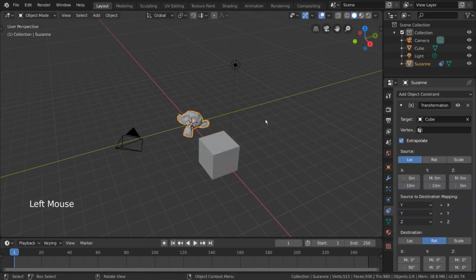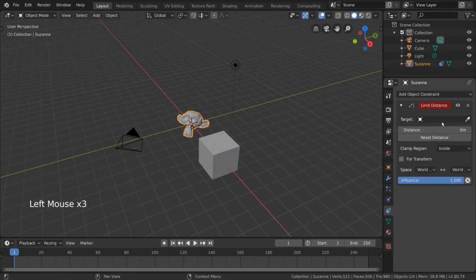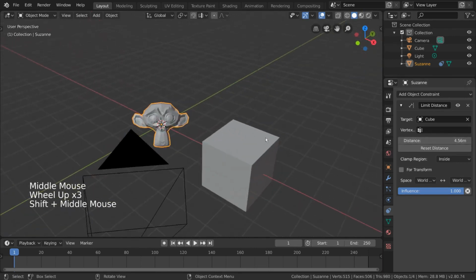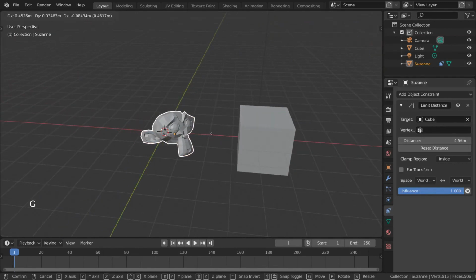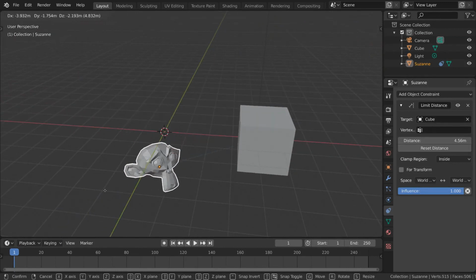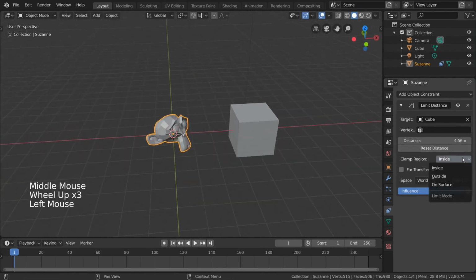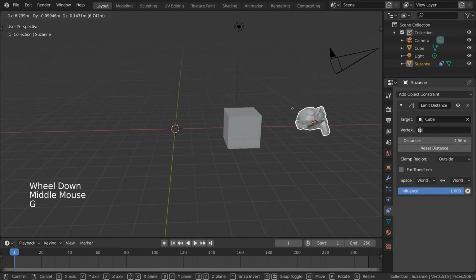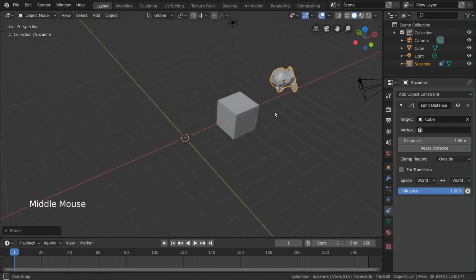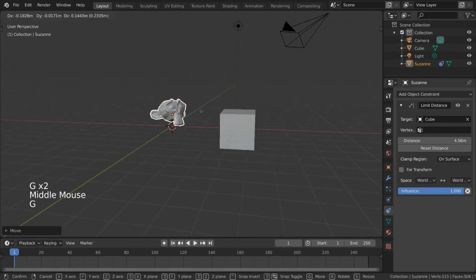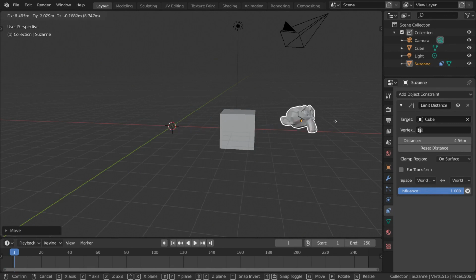The limit distance constraint is pretty self-explanatory. Similar to the limit location constraint, this constraint takes the input of the user to restrict movement of the constrained object. However, additionally, it also takes in a target object to use as reference. This allows for the user input to set the max distance the constrained object can be from the target object at any time. In other words, you get to put the object on a leash. But you can also invert the effect by changing the clamp region from inside to outside. This makes it so that the constrained object cannot come within a certain distance of the target object, which makes it feel more like a force field instead. And the final clamp region option, on surface, will force the object to keep the distance constant, not allowing it to get further or closer to the object than the distance set.